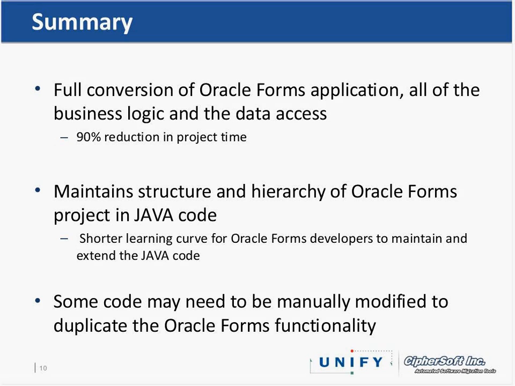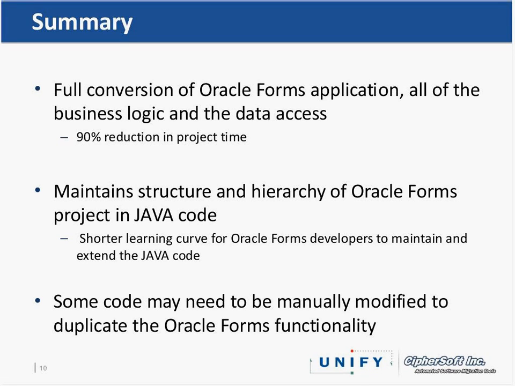So just to give you a summary for today, what the Exodus solution does when converting Forms apps to Java and 11G is a full conversion of the Oracle Forms app, including the business logic and the data access, in addition to the presentation layer. Our customers typically see a 90% reduction in project time versus their estimates for a rewrite. As I mentioned, this maintains the structure and hierarchy of the Oracle Forms project in Java. So this gives a much shorter learning curve for Oracle Forms developers who are still going to be required to maintain and extend the Java code.